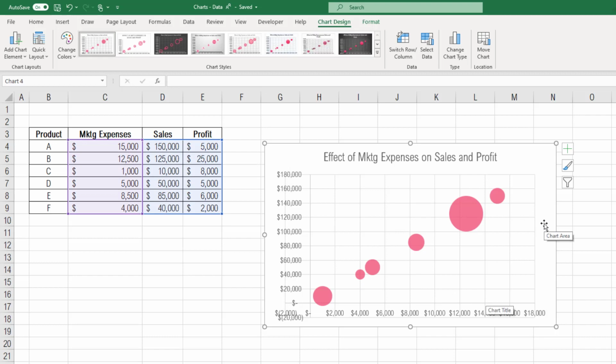There we have it. So the basic default bubble chart has appeared. Your bubble chart's color may look different, so I'll explain a little bit about how you can modify the color. This is just a color theme that I have in my Excel put as default, so it looks like that to me, but you can definitely change it according to your needs.